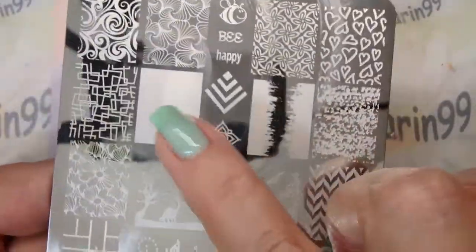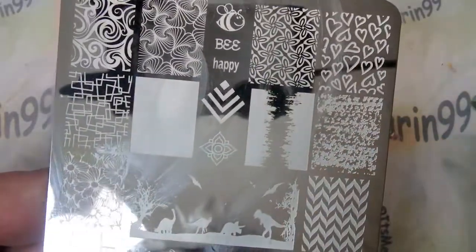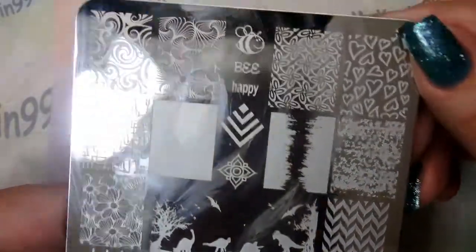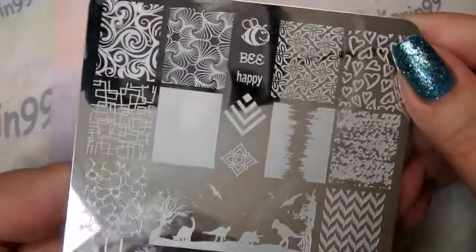I did try using the blank space and it works fine — I'm not very good at it so I'm not going to do anything with it just yet, but I do want to do something with it in the near future. For today I thought we would use this corner image up here, and I'm going to show you what I've got on my nails.